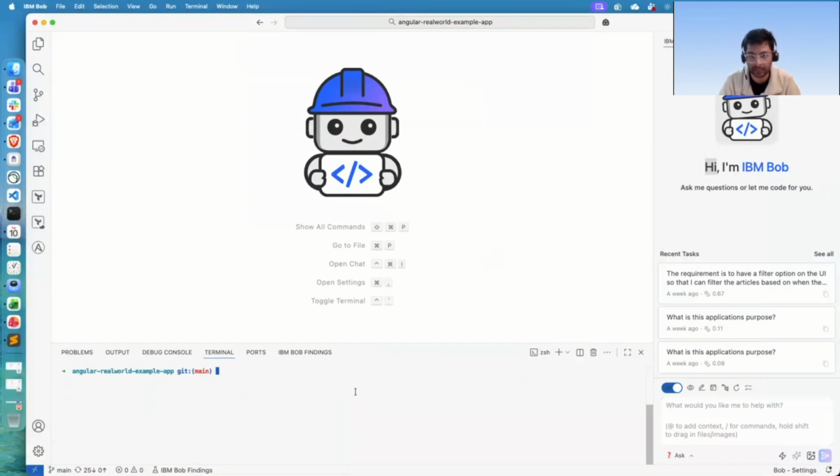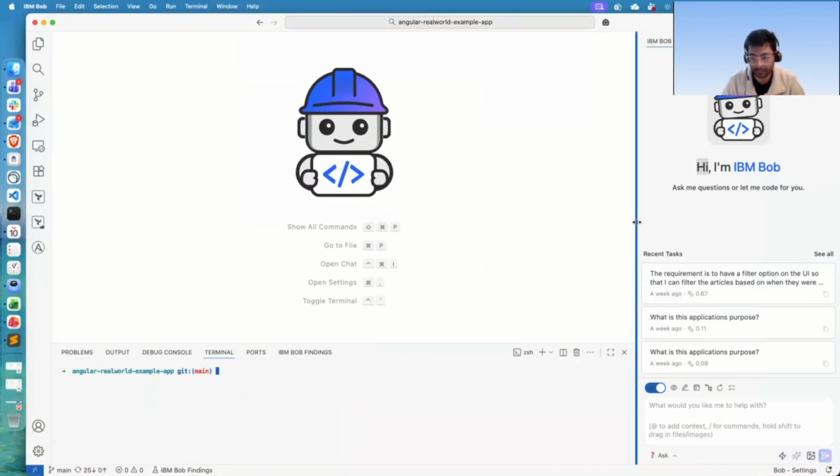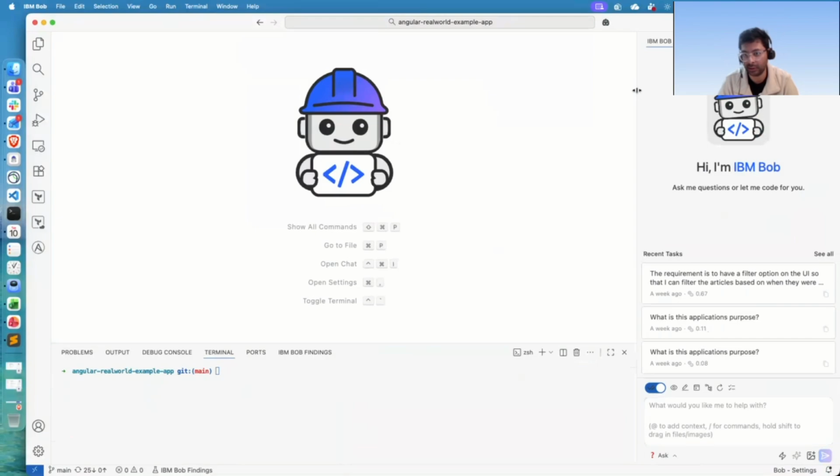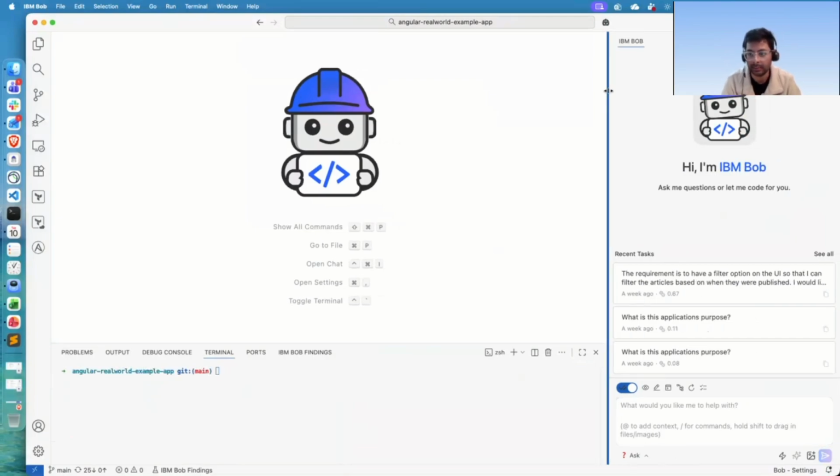If you have WSL, you can use WSL, or in regular Linux-based systems, you have the terminal over here. On the right, I have the panel. Even if you don't have this open when getting started, you can just click on this icon, which opens up the Bob chat.